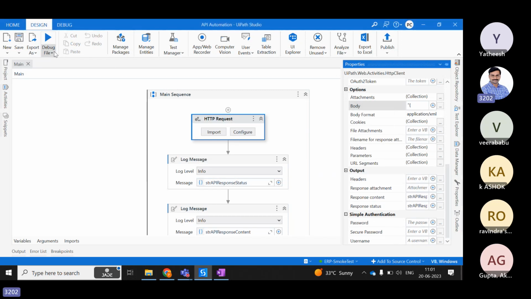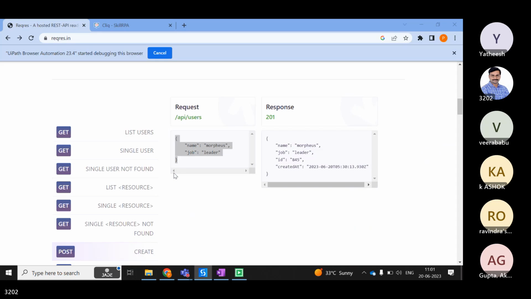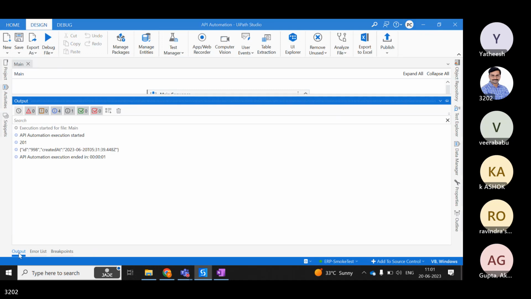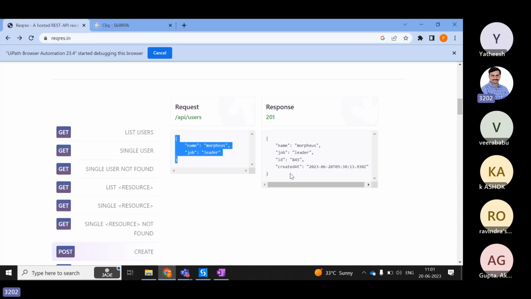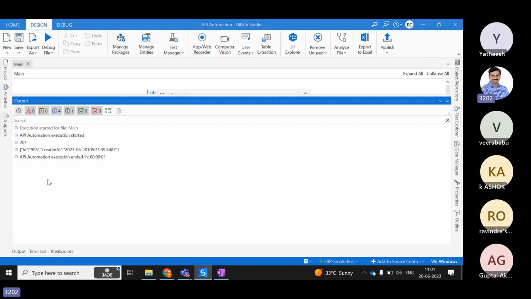Let us run this file and see. 201, which is created. The details got created, which means the post is working.